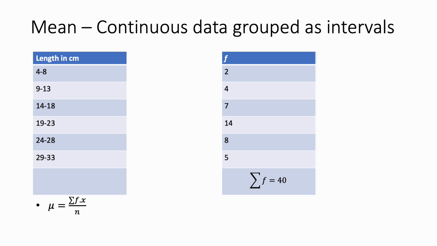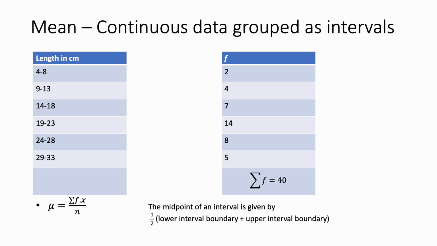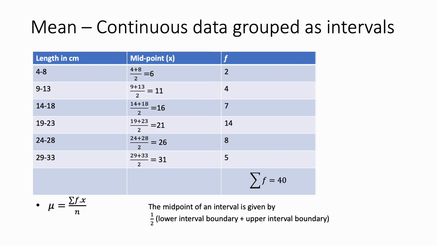So what is the mean value? Well, to compute that, we must know the frequencies f, which we are given in the second column. But what about x? In place of x, we have a range or interval. So what do we do? The rule of thumb is we choose the midpoint of each interval as the representative value of that interval. This we compute by averaging the lower end and the upper end of each interval. This is shown in the second column. So you can pause and work out each average if you want to.